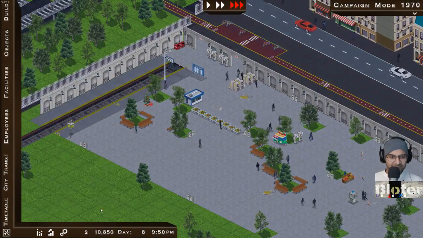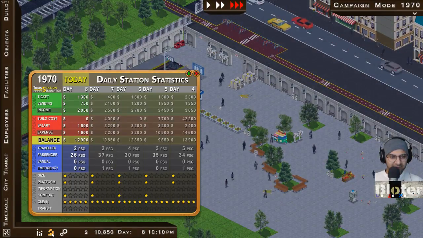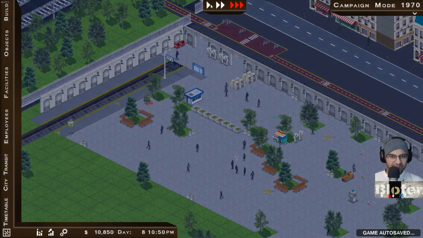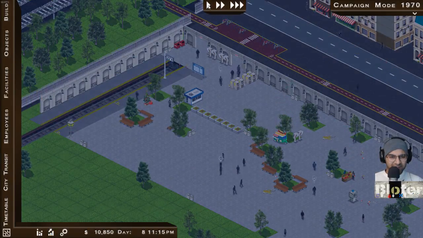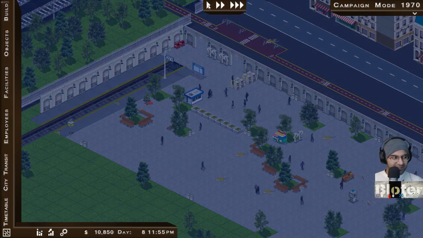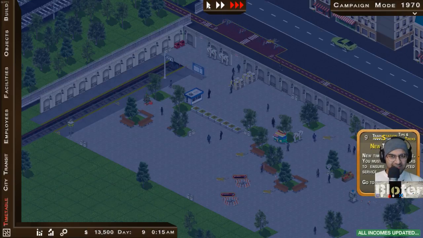Let's see how much did we end up earning. Not bad. So till now we've only had about $300, $400 in terms of profits, whereas this time around we ended up getting $400 more.